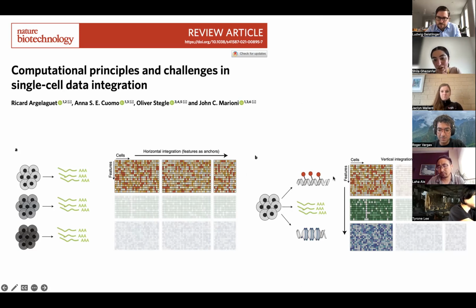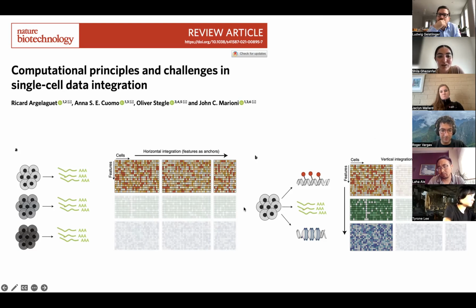Here we've got DNA methylation, we've got our RNA, and we have chromatin accessibility as well. We're calling this vertical integration because we have the same cells and we're capturing multiple sets of features. So those are the two most well-studied flavors of data integration up until this point.